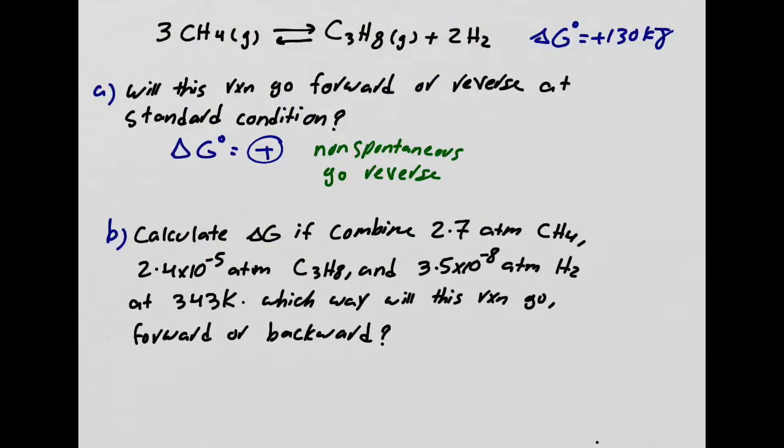You got it down. Let's look at the second part. It says calculate delta G. And it asks you to calculate delta G at 343. So what that means is we are not at a standard condition, are we? We are not at standard condition. Do you agree? So if I'm not at a standard condition, what did we say? We say here's the equation. Delta G equals delta G naught for standard condition plus RT ln of Q. Again, why does it have Q? Because we may or may not be at equilibrium, right?